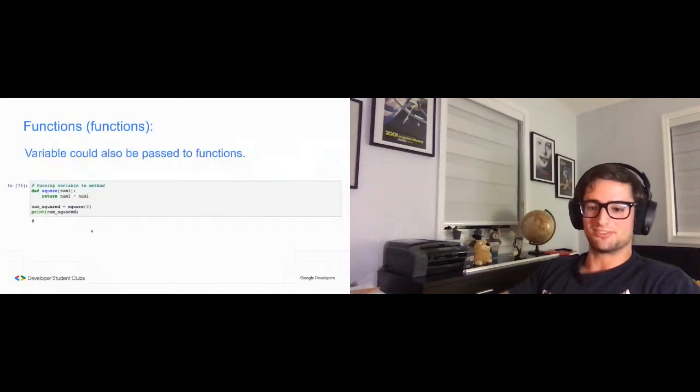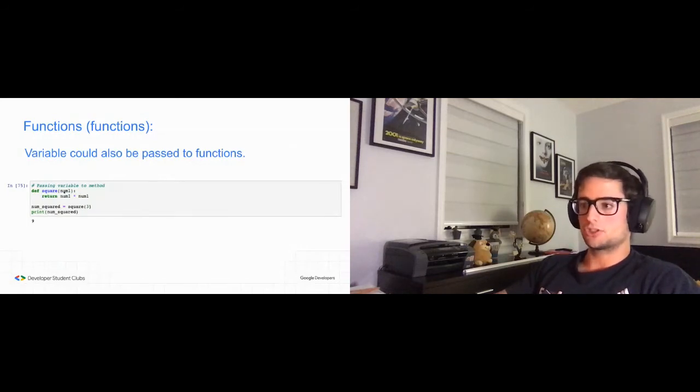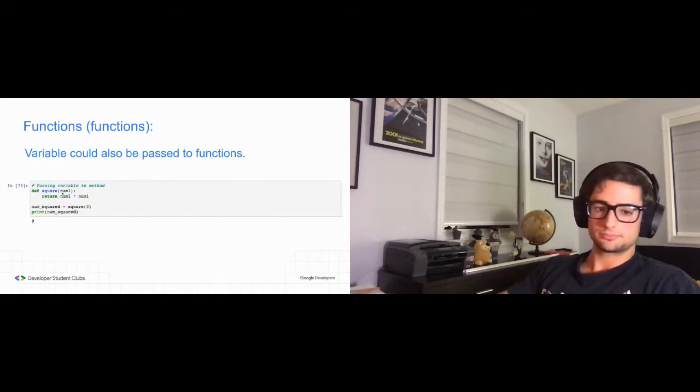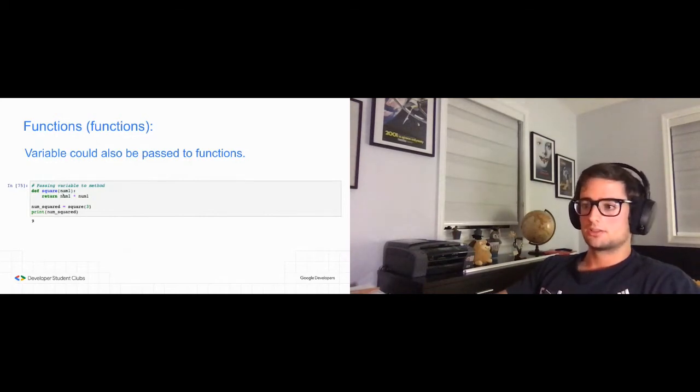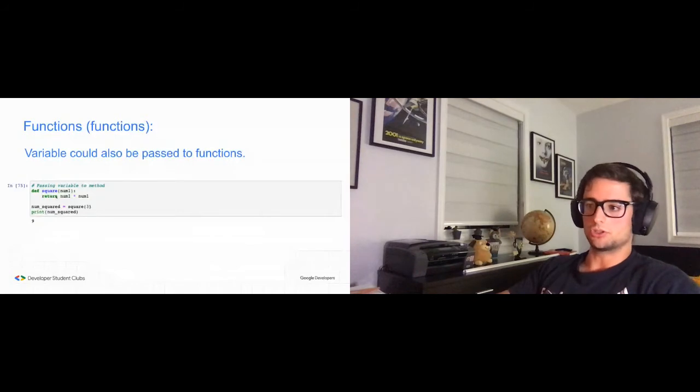None in Python is a gift from God. All right. Variables can also be passed into functions. So we can create a function, and inside the parentheses, we can pass it an argument that it expects to be given. So when we call that function, we pass in that argument that we want. Here I'm passing 3, and then it's going to return 3 times 3, and store that in the num_squared variable. And when we print it, we get 9.